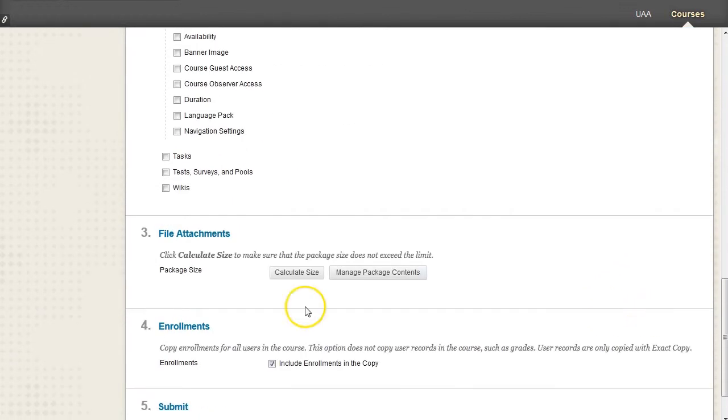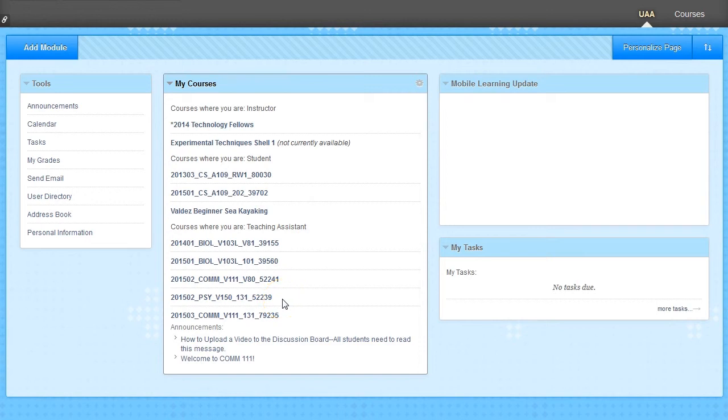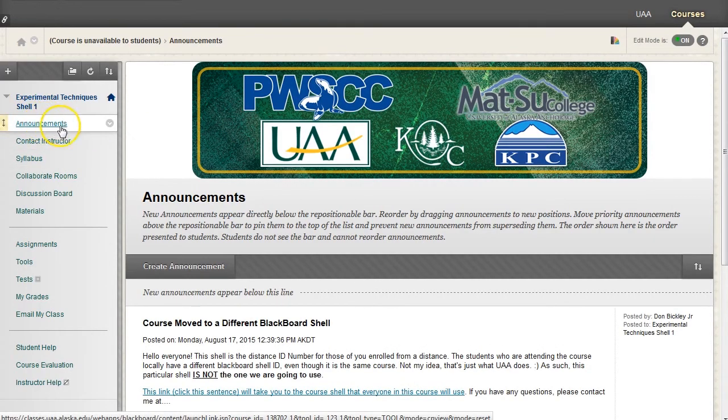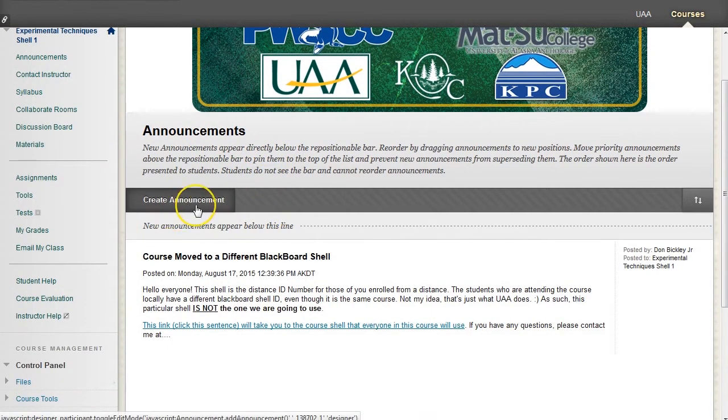That's essentially all you do for copying enrollment. Now, what's going to happen is your students will log into UAA and they're going to see 2 different courses listed, and they're going to have no idea which one to use. So, in your course that you just moved the students from, you really should create what's called an announcement. And that link right here is called Announcements right on top. It's also the default page you come to when you go into your shell. And you can create an announcement by this button right here.